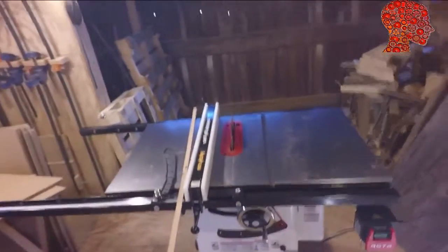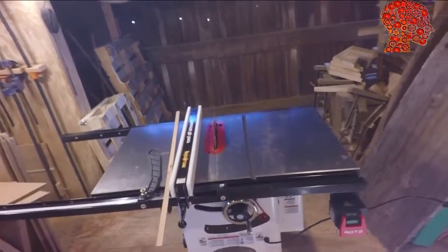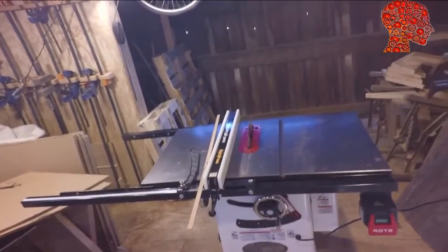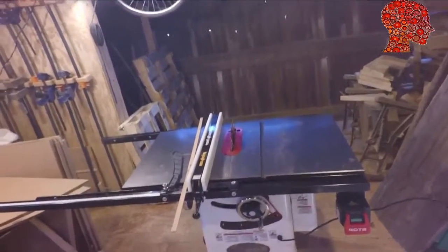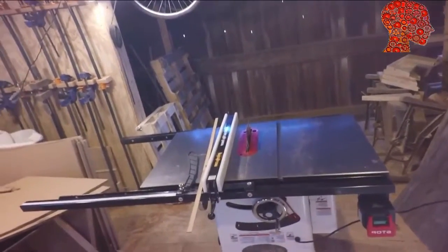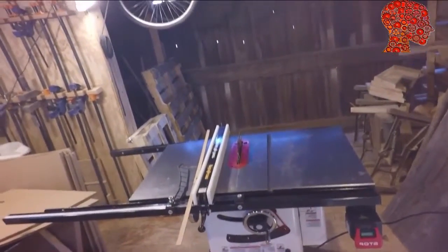I'd also like to thank Ken from Top Notch Woodworks. I just developed a website for that fella a couple of weeks ago, and during the process of making his website, I asked him for table saw recommendations, and Ken said he runs wood on this saw all day, every day. And he's a professional woodworker. He's making stuff every single day of his life. And if this table saw is enough for him, it's sure as hell enough for me. So Ken, I really appreciate the input.